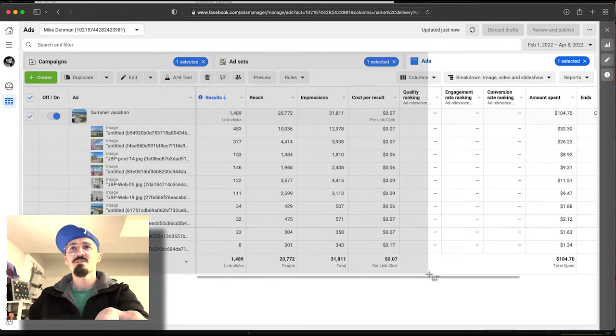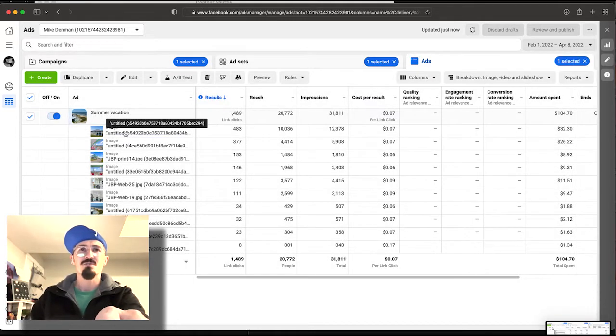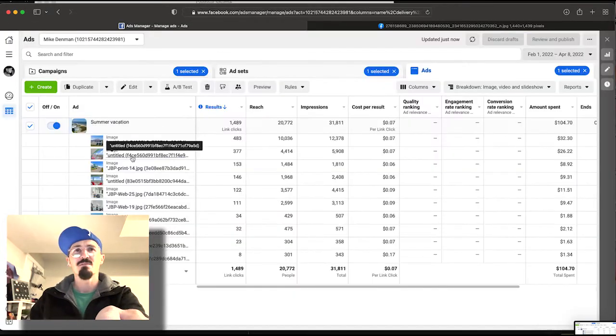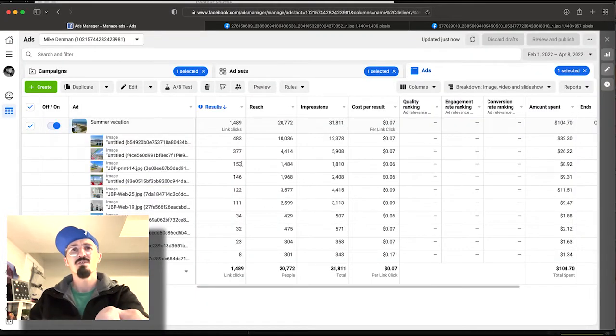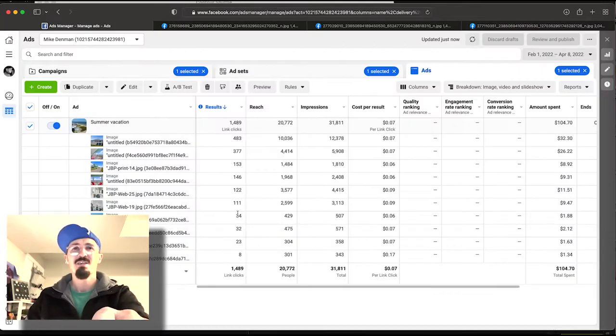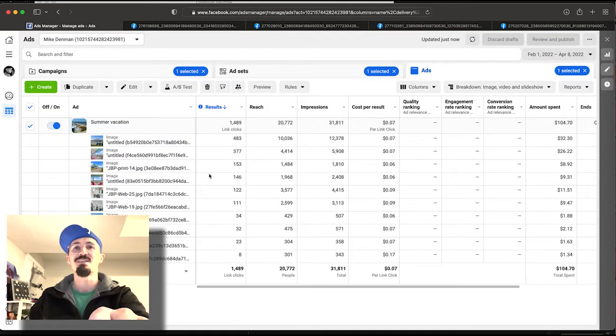The campaign stuff that you end up really paying attention to, like this image, is the top performer for this ad run. This image is the second performer with 377 clicks, and then this one is the third one, which has my garbage cans in it, so I don't know about that one. Then I look at this one, and I'm like, this is my favorite. It's the fourth performing ad, and it's 146 clicks.